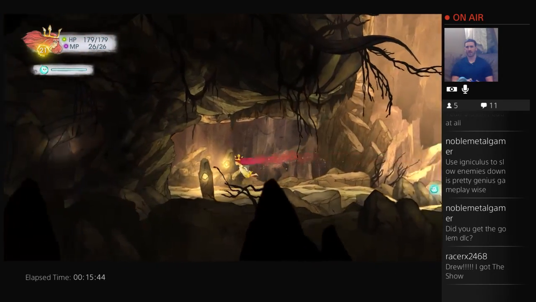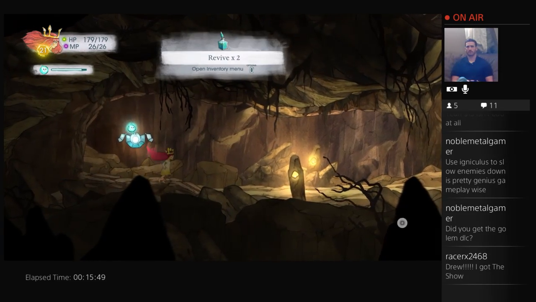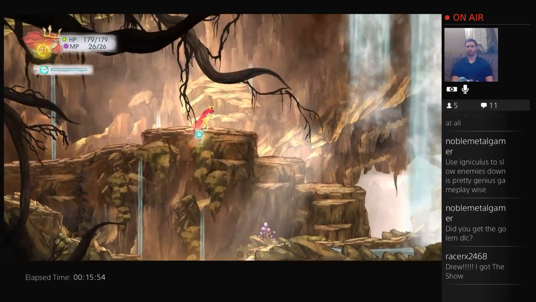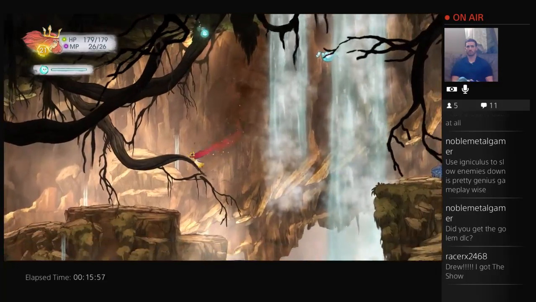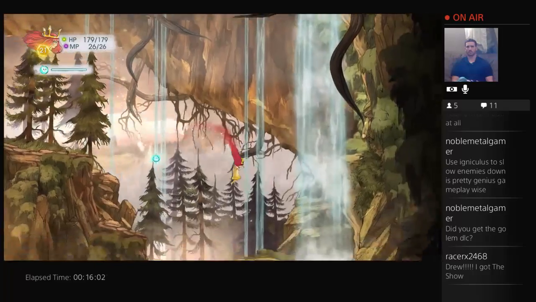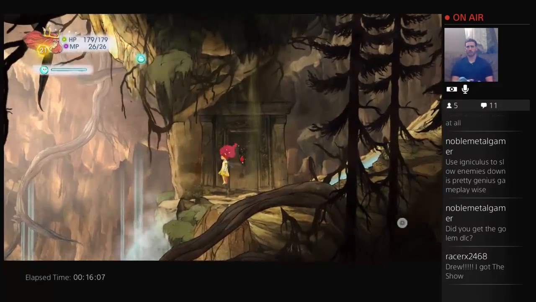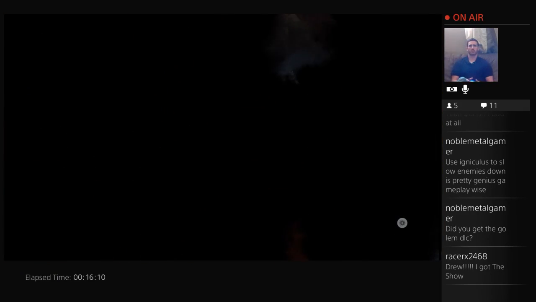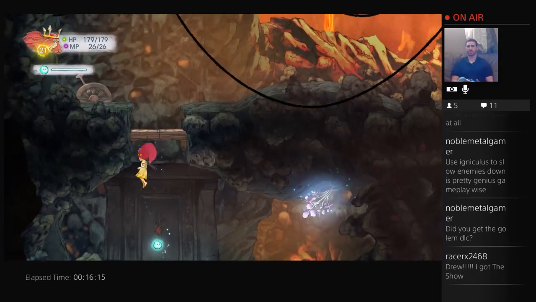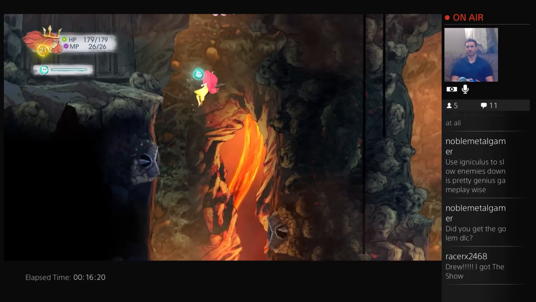I think that's enough for now. I'm going to head out of here. Ooh, there's another thing. Gotta find my way out. Oop, there we go. Alright, so this is still new. I haven't been here yet either. I think this is kind of cool that they have many different paths you can take.